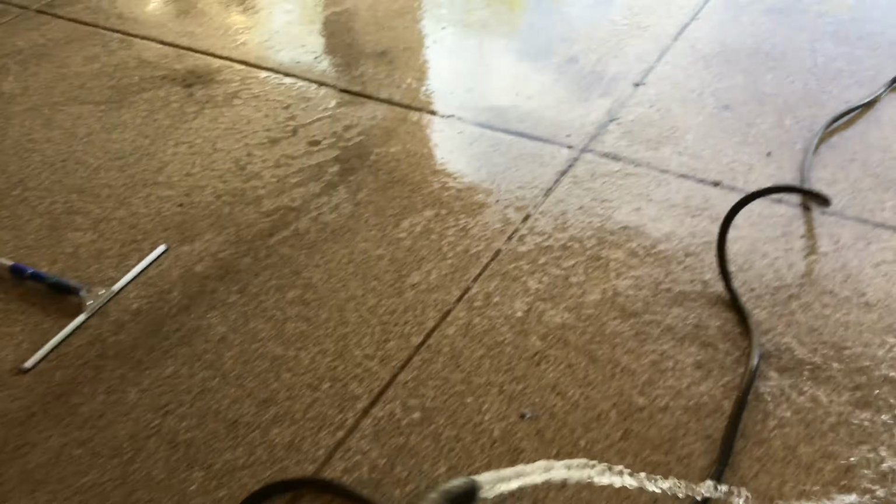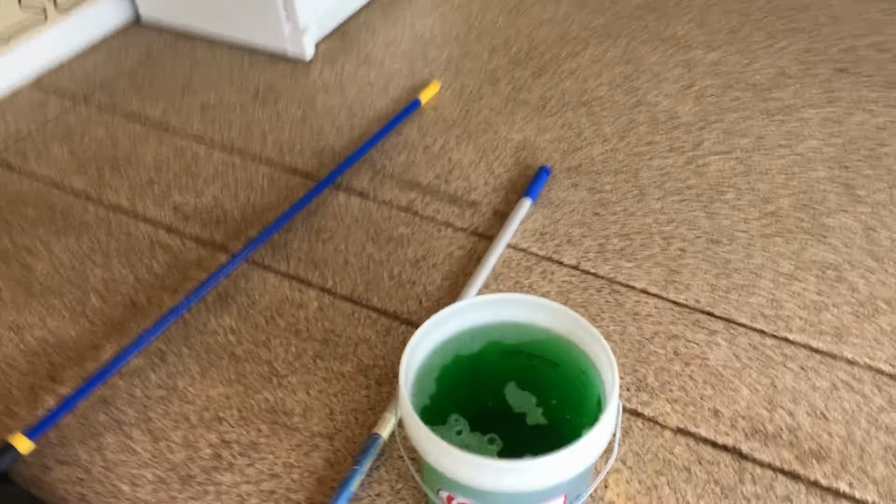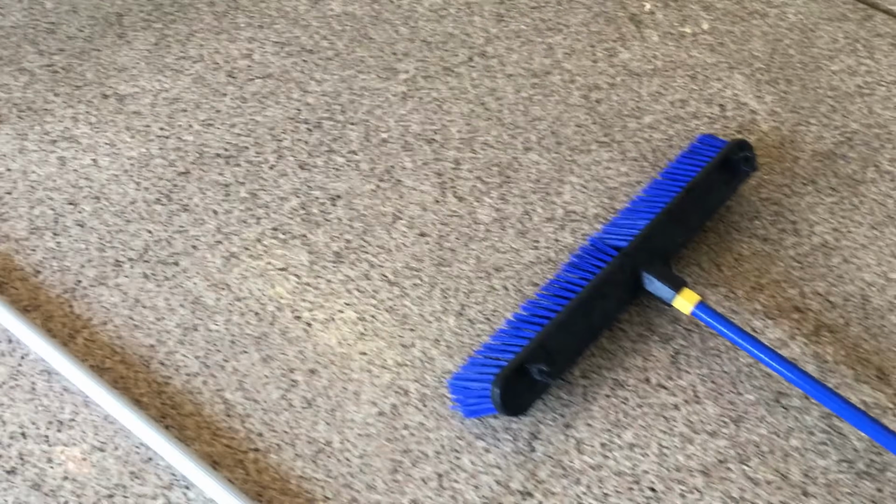All right, now that the floors are nice and wet, very simple, just going to take our Simple Green, just kind of pour it out a little bit. What I usually like to do is break up the garage into sections. You get it all squared off. Just a little bit in each square, just like that. Now a little extra back here where you got more of the staining. Here we go. A little bit more over here.